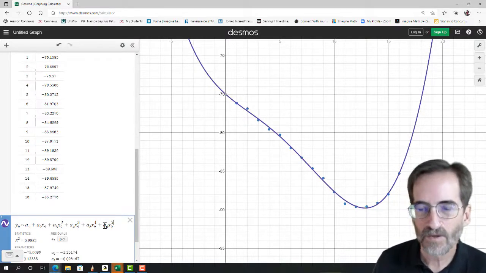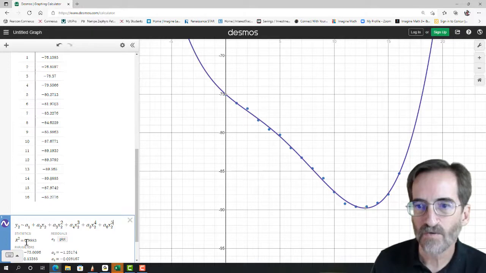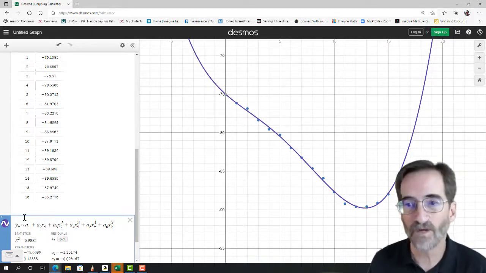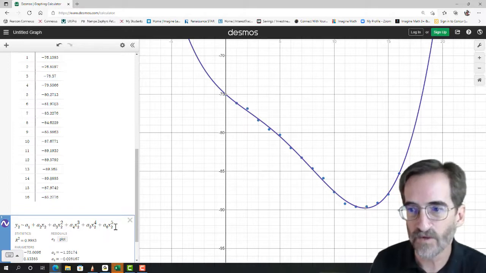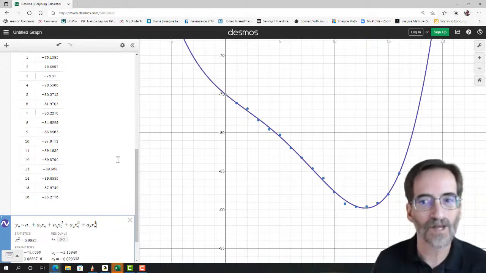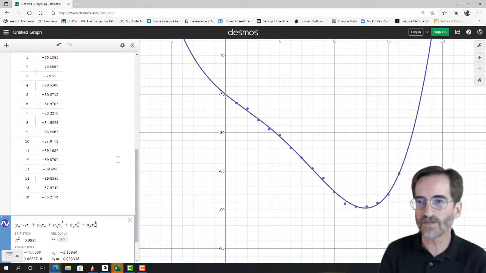And the degree of the fit can be read by this r squared. We call this the variance. The r squared value, 0.9983. The closer that is to 1, the better the fit, right? 1 would be a perfect fit, where the function goes exactly through. So if I back it off to the fourth order, 0.9983, there's no change. Okay, so I'm going to stop right here.